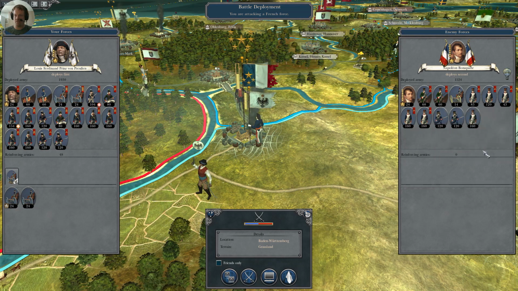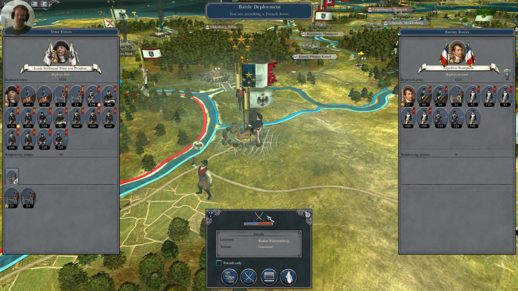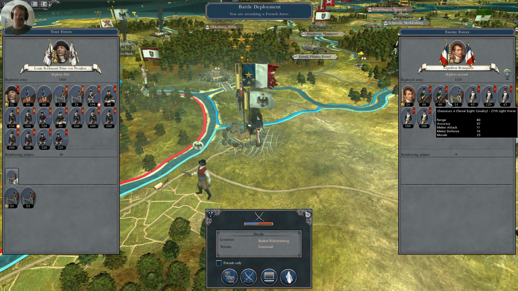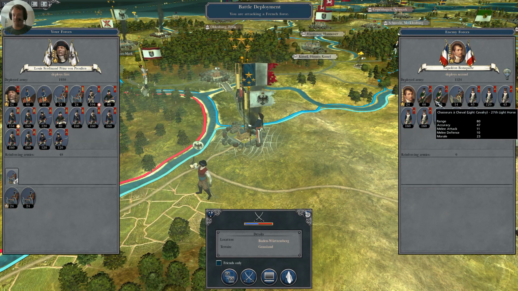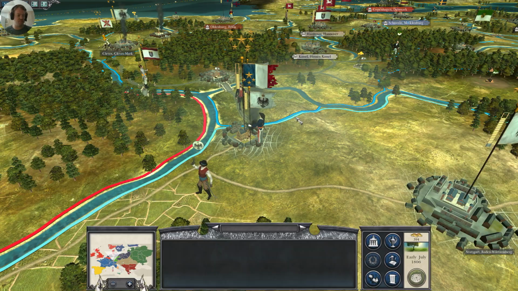Perfect. Alright, so what do you have? You have... That is laughable. And the only reason why you're weighted that much is because you have Napoleon. Alright. Yeah, this is not even going to be a fair fight. Alright, let's go.